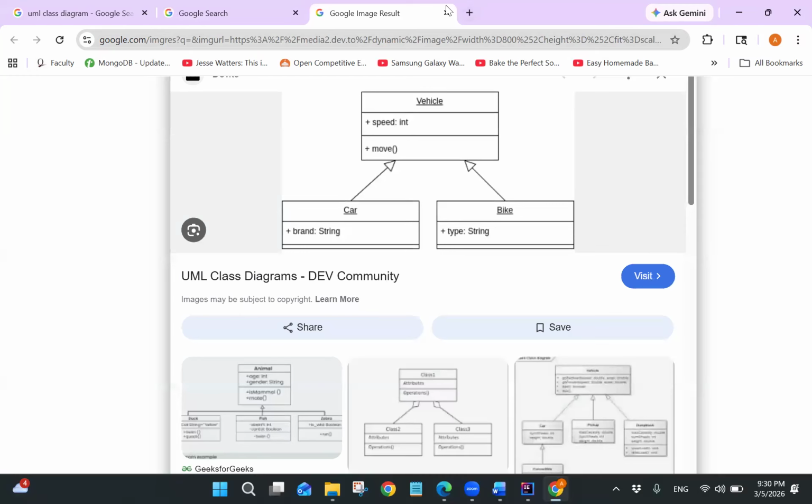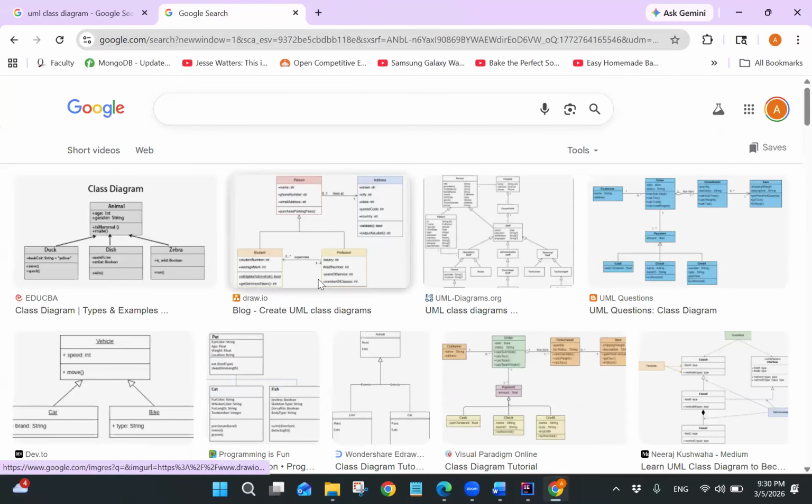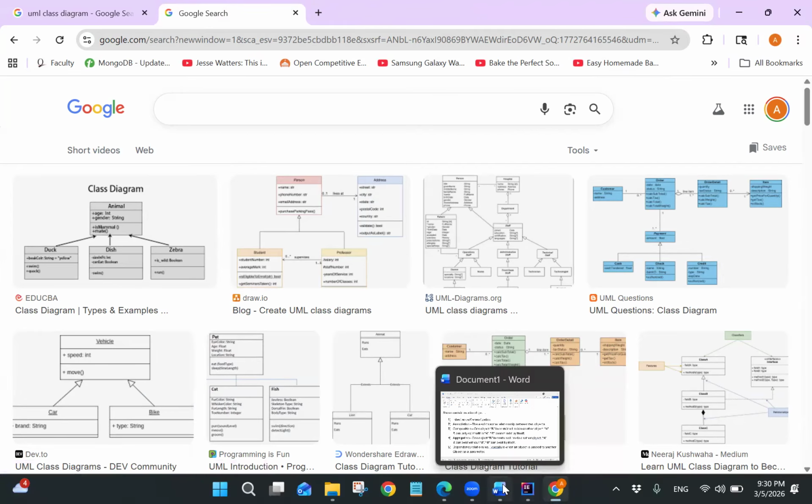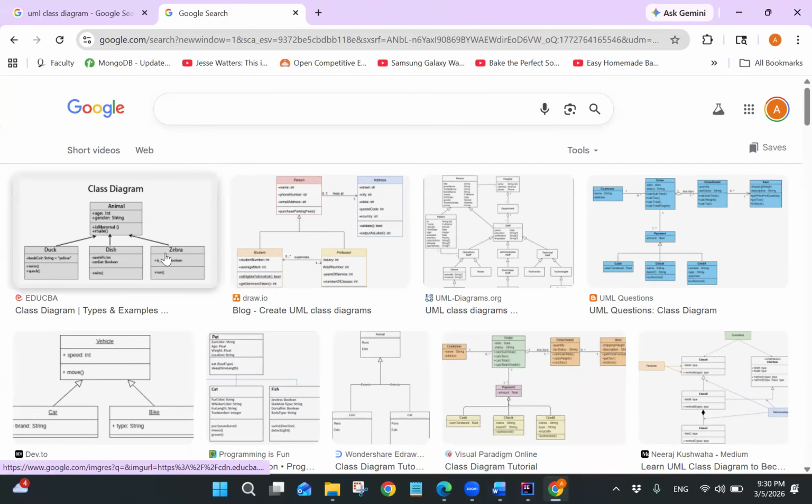What else are we looking for? So we did inheritance. Let's do association.